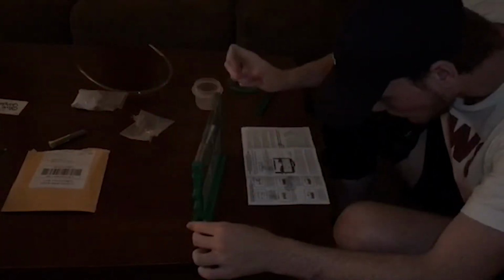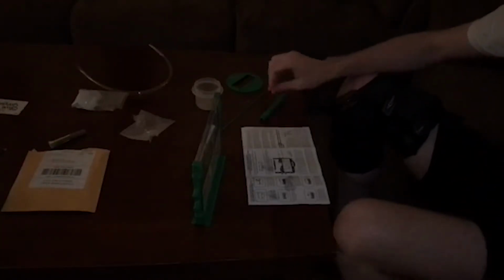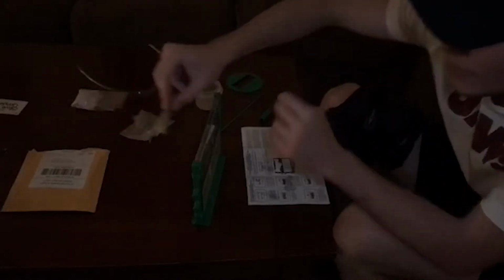And finally here, replace the top frame. But before we do that, we're going to get the ants out. I actually already did that just a second ago. So the ants are here.